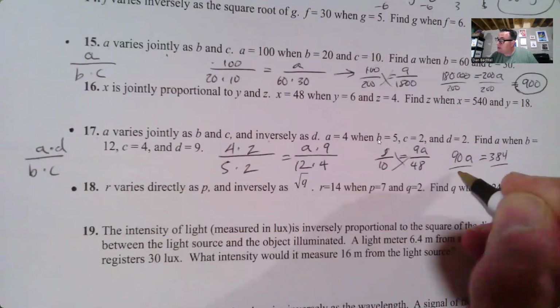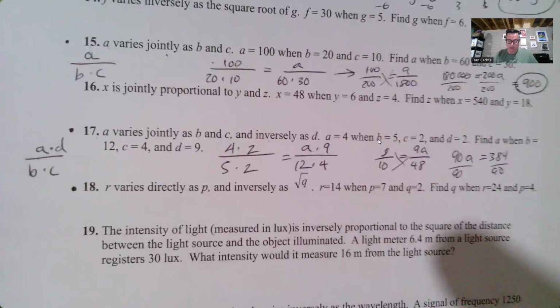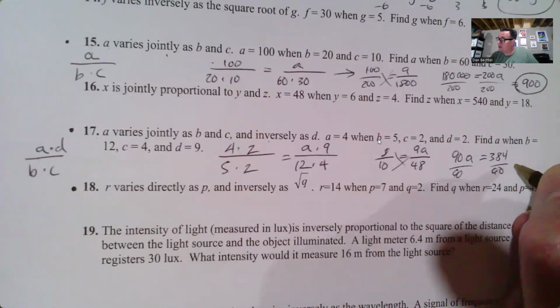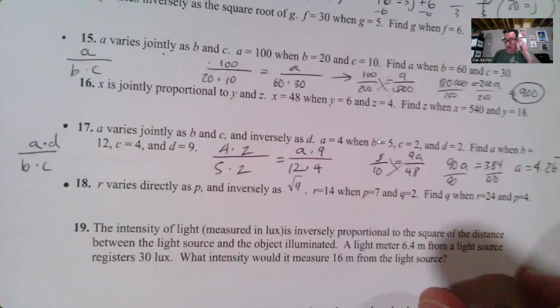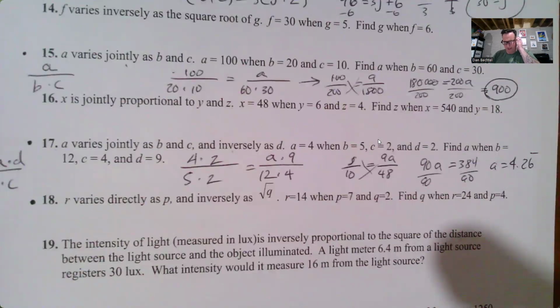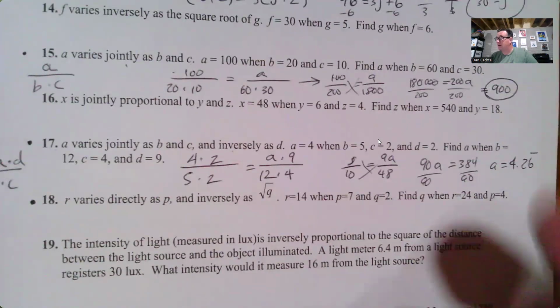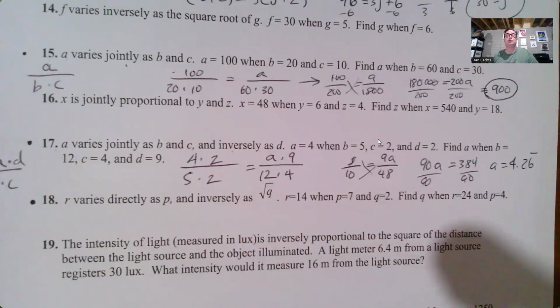Then if I divide them both by 90, now my calculator here is not going to do this in terms of fractions well. So here's what we're going to get. It gave me that A is equal to 4.26 repeating. And I could convert that right now, but you guys are going to have calculators that are going to do this in decimal or in fractional format. This is okay for me to start. And that's what I got for this.